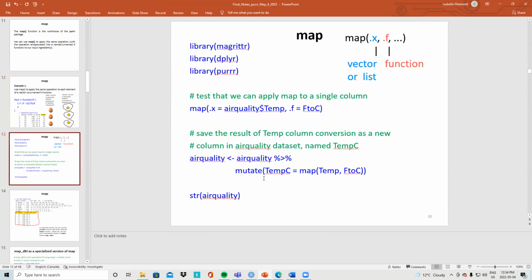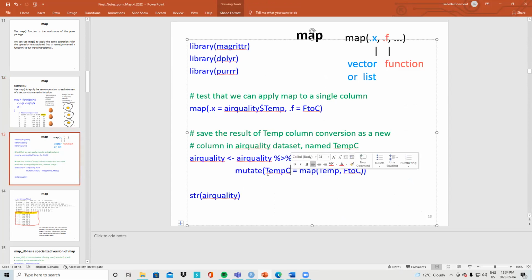Okay, so when I mutate with this dplyr function and create the temp C variable as a call to map applied to the original temperature variable, and where I use this F2C recipe for my conversion, I will get temp C as a new variable. Okay, this actually threw me for a loop, understanding when I can combine map with mutate.